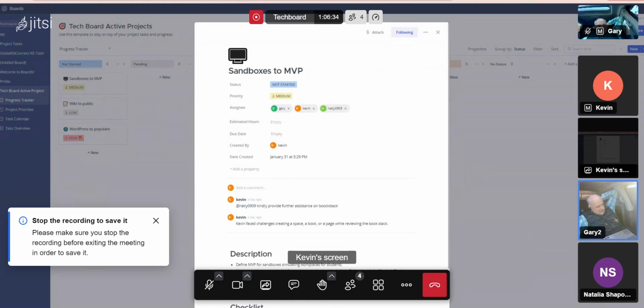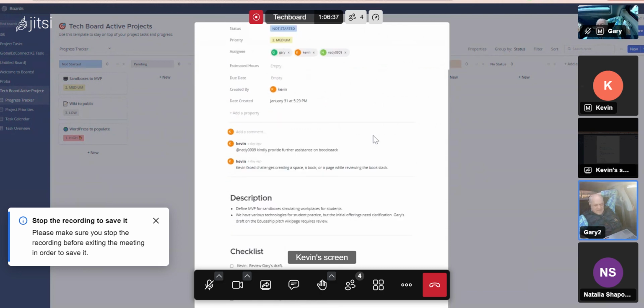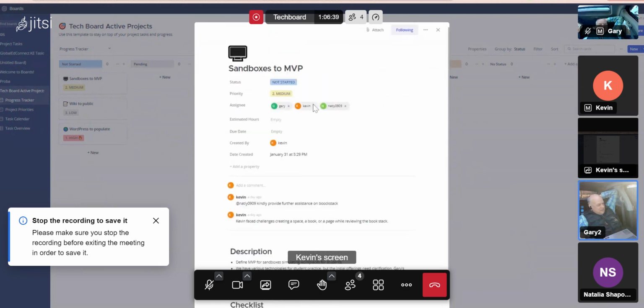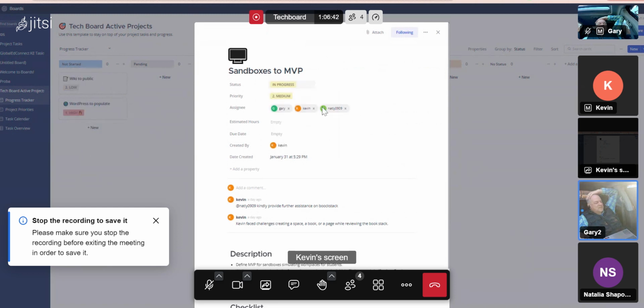Let's proceed. Sandboxes to MVP. Yes, we discussed this. We will chunk it. Instead of sandboxes, we'll do Home Hub to MVP. How about this? Home Hub to MVP, highest priority. Then we will have Book Stack with a lower priority, between high and low, medium priority.